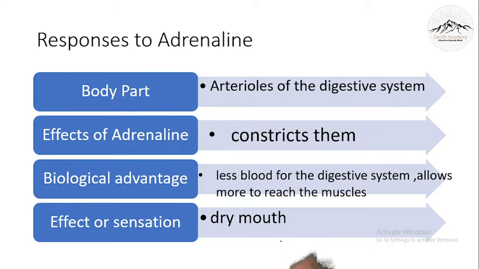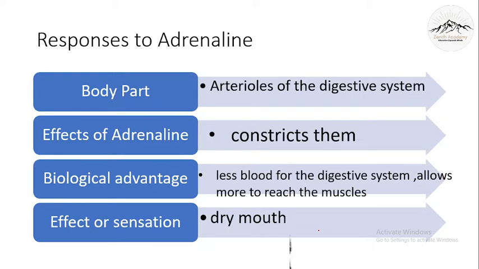क्या आप खाने को डाइजेस्ट करना is important? No, right? It is not important. So less blood for the digestive system allows more to reach the muscles. Now the body is sending less blood to the digestive system and allowing more to reach the muscles because muscles need the oxygenated blood right now.